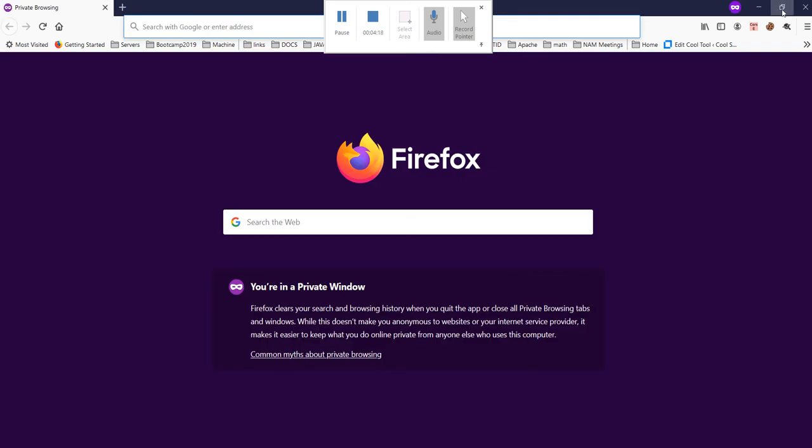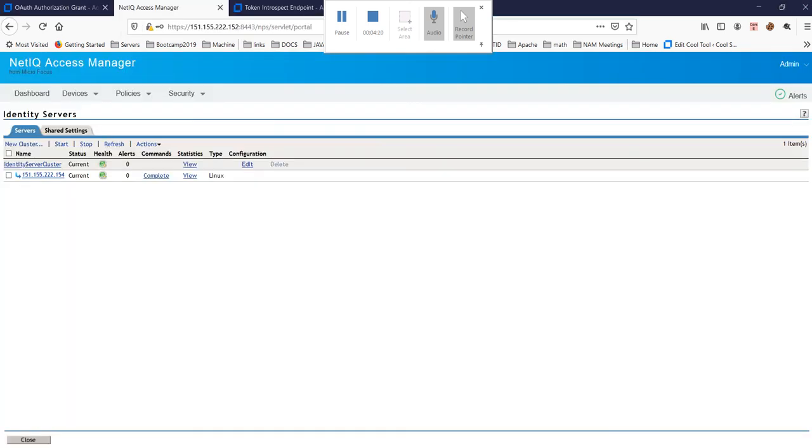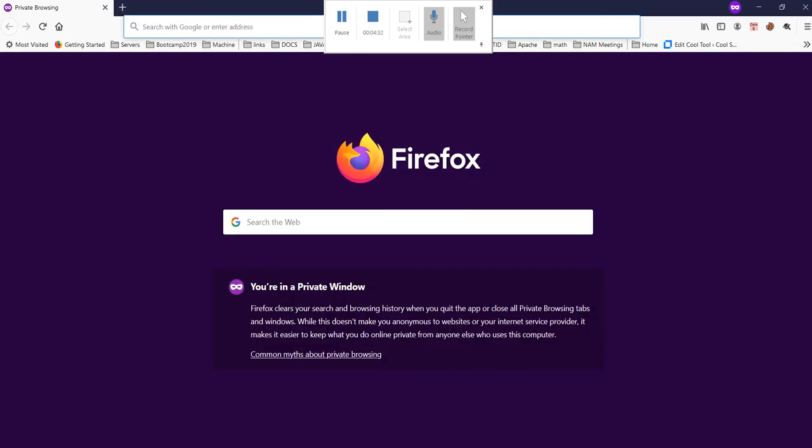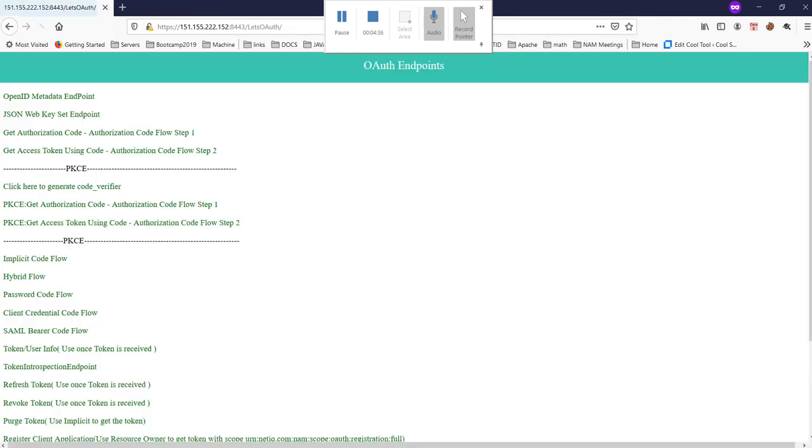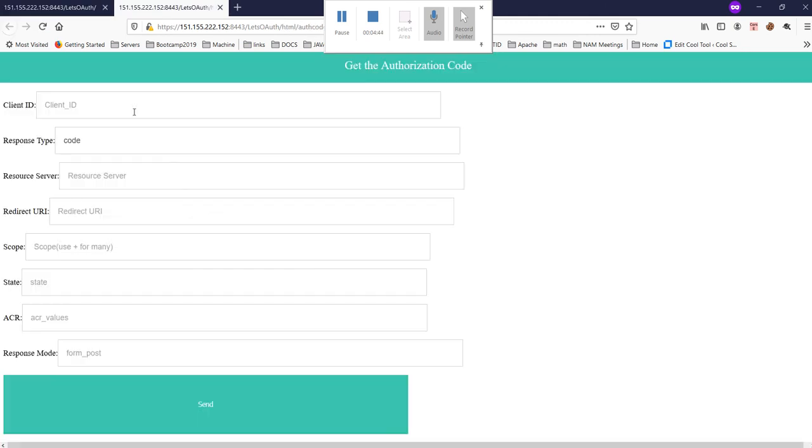Now we are going to use the authorization code flow to see what changed in the way Access Manager provides the token. I will use Let's OAuth and use the first case, get authorization code.